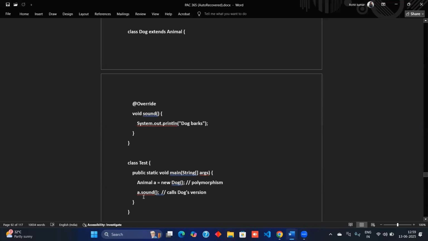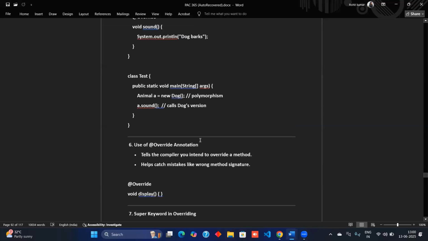So after e dot sound, it will be performing that. It will be calling that method only by the object name dot method name, e dot sound. Here we can form an object of the child class, but a child class cannot be used to form a parent class object. A parent can form its object with the help of the child class. This will show us polymorphism.